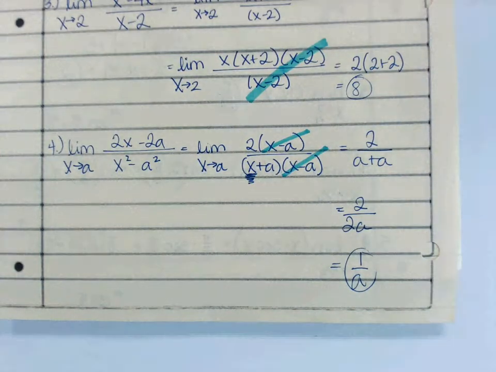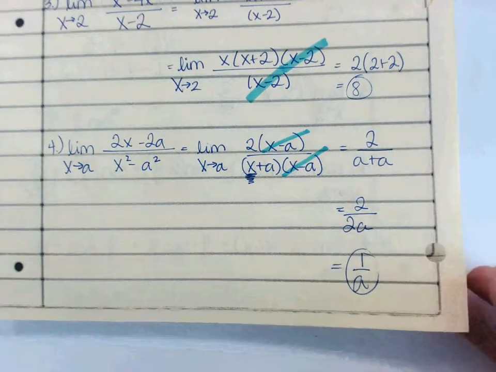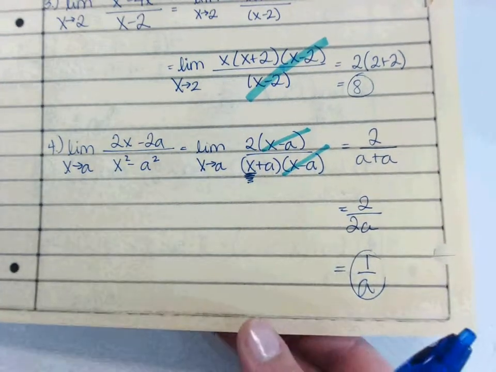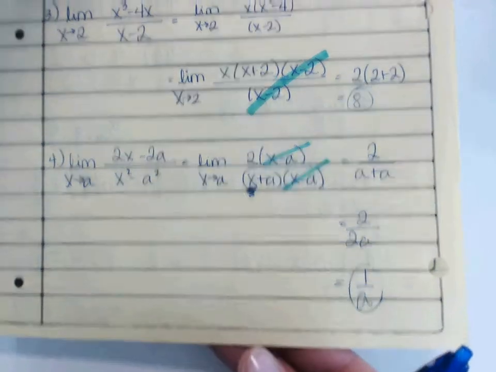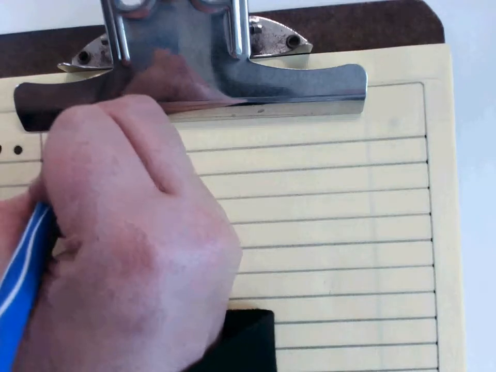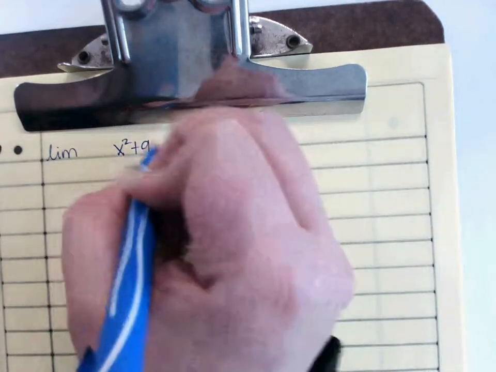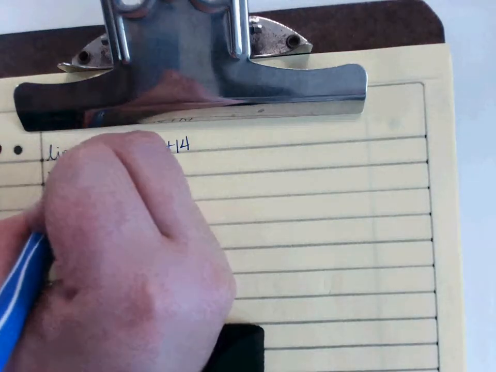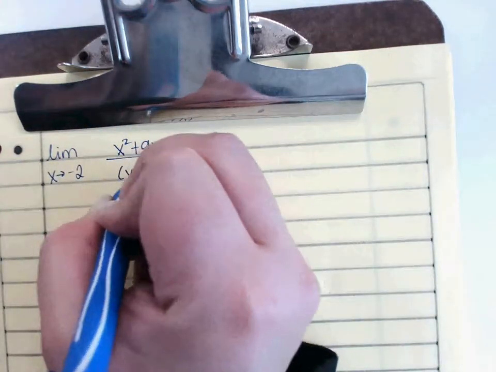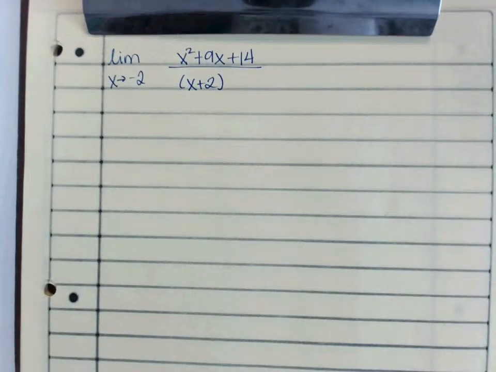Next. Oh, wait, no. Same category. Dang, forgot. Okay, y'all know how to factor, I hope? Yes? Okay. How do y'all factor? Like if it was this, I'll write the next problem down. If it was x squared plus 9x plus 14, what would you do for that top? What methods did y'all come in knowing?